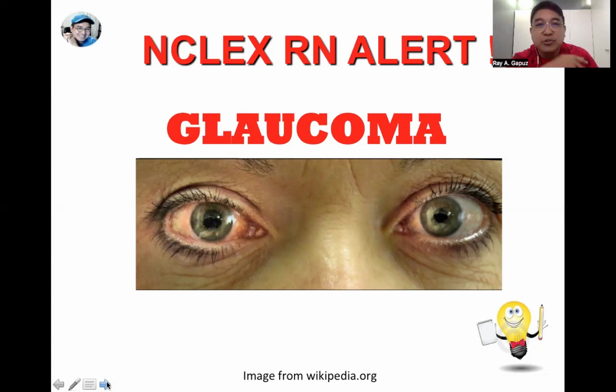So, how would you know that a client could be having glaucoma? Well, the patient could initially complain about tunnel vision or gun barrel vision, or they would describe it as they feel as if their vision is closing in from both sides and everything on the sides could be dark and the central area could just be the ones where they get to see something. So this creates a tunnel effect when they try to see things.